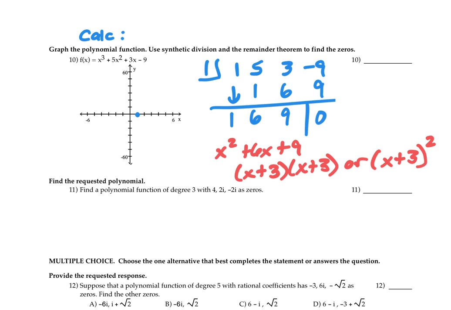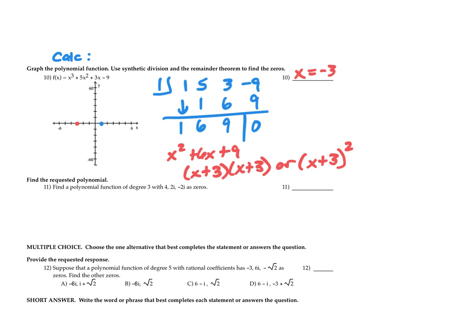Okay. So what I'm really looking for here is x equals negative 3 with a multiplicity of 2, and x equals 1. We have to somehow account for 3 zeros. Does my graph kind of show me what's going on there? It does. And remember that if it has a multiplicity of 2, it's going to bounce off the x-axis at that point.